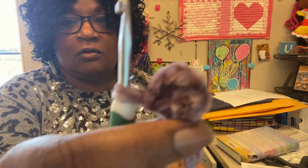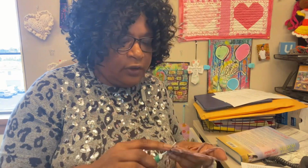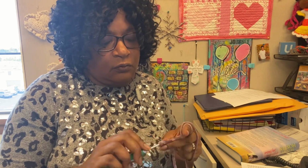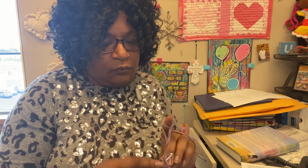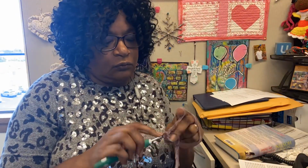But anyway, yeah, I was going to mention that with Sammy the seal, the other thing that I did change that I didn't talk about was, you were supposed to, I think, crochet a little circle for the nose, but I had a safety nose that was the perfect size, and so I went with that. If I can avoid sewing pieces on, that's what I'm going to do. And I think I must have got these little safety eyes from AliExpress, but a nice big size safety nose that I was able to use.